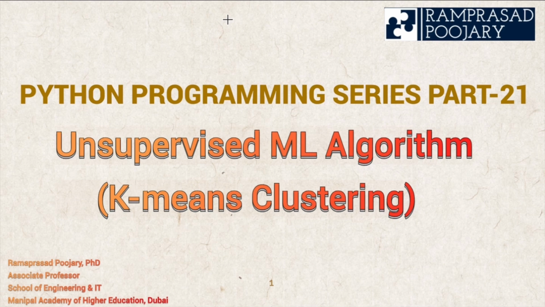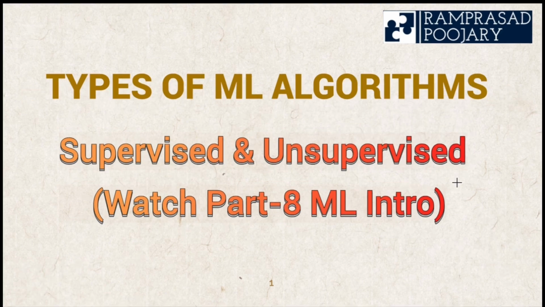In this session, we will focus on an unsupervised machine learning algorithm called k-means clustering. In part 8 of the Python programming series, I introduced machine learning and also briefly discussed supervised and unsupervised learning and the difference between them. Later on, there were many videos on supervised learning. We focused on two important algorithms that belong to supervised learning, called linear regression and logistic regression. This is the very first session on unsupervised learning.